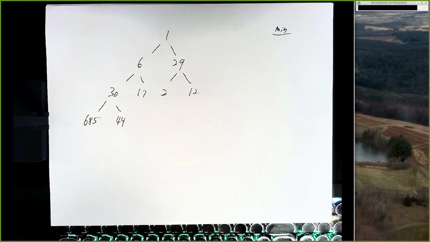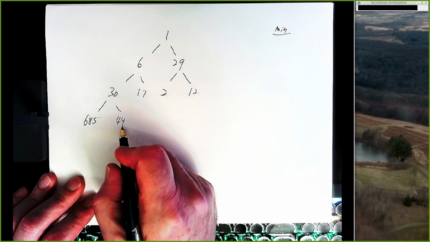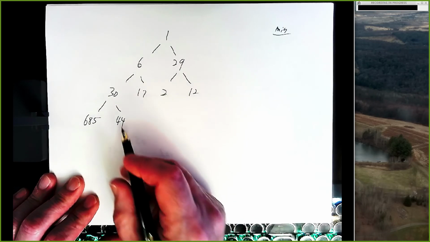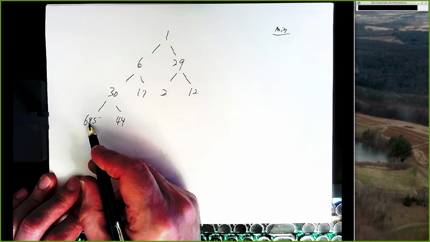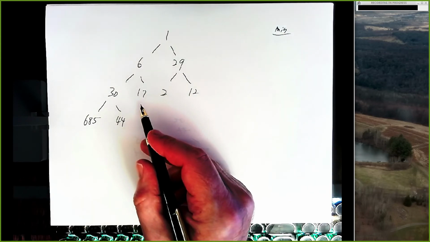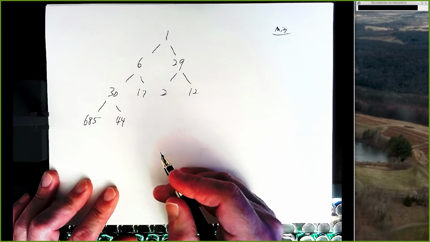And now we do an operation called heapifying. And heapifying basically says start from a node and down heap. And we're going to do this for each node beginning with the last node in the heap, this 44 right here. Well, the 44 has no children, it satisfies the heap property, I don't have to do anything. 685 has no children, it satisfies the heap property, I don't have to do anything. Same with the 12, same with the 2, same with the 17. I've gone through half my data with no work. And it didn't matter what these numbers were, they will satisfy the heap property.